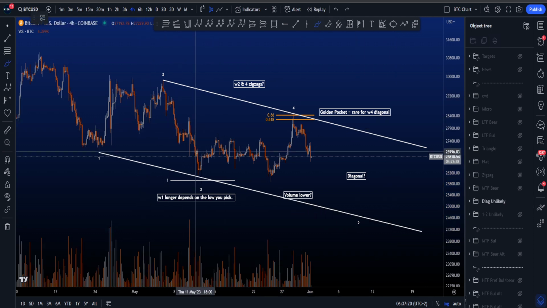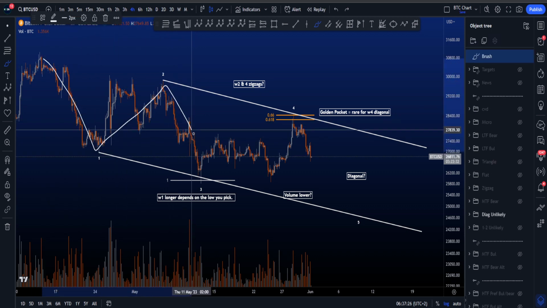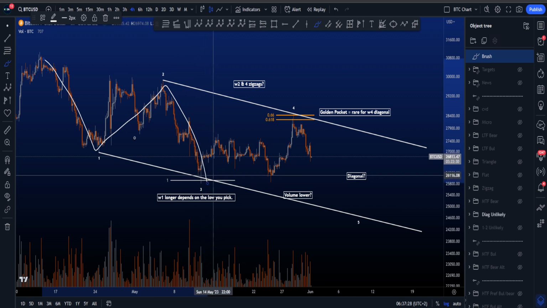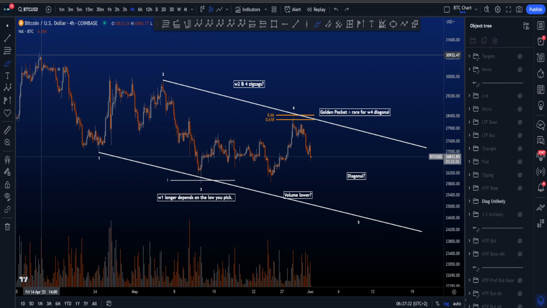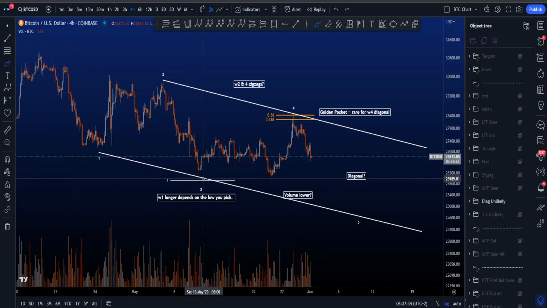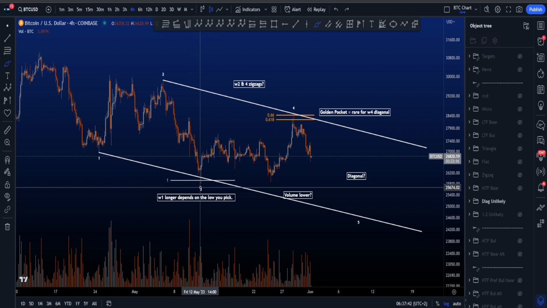Then each wave has to be shorter than the previous wave, talking about the impulses. So if this is a 5, then you have a wave 2, and then you have the second 5 wave move to the downside, and then a 1, 2, 3. This wave 3 should be shorter than this wave 1 in length. Now we do have a wick over here, and the wick touched the 1-to-1 and even went below the 1-to-1. Now if this is then arguably the low of a potential wave 3, it invalidates a diagonal scenario.